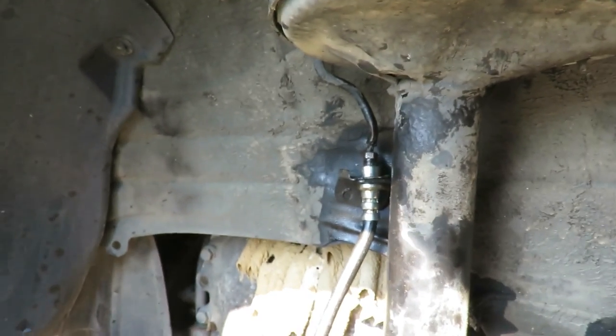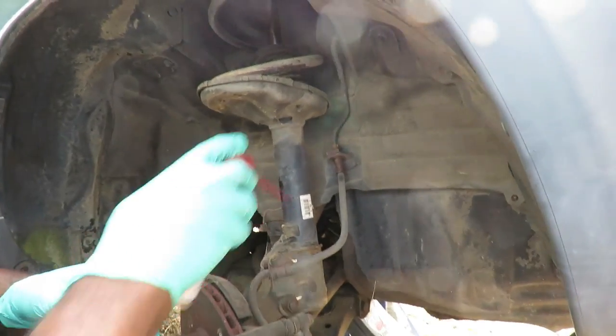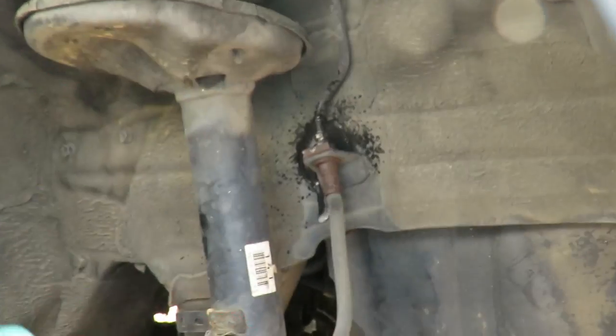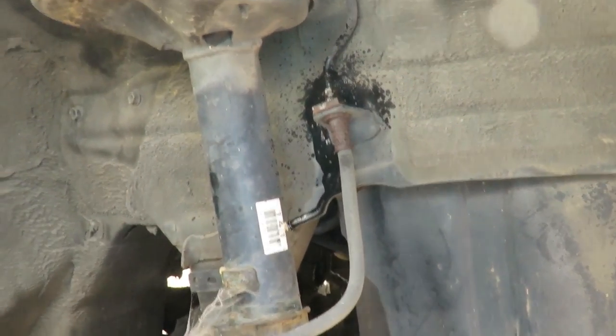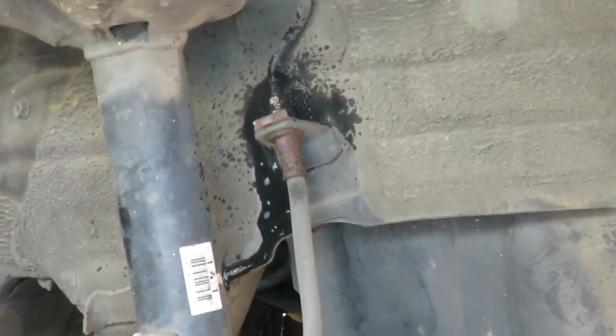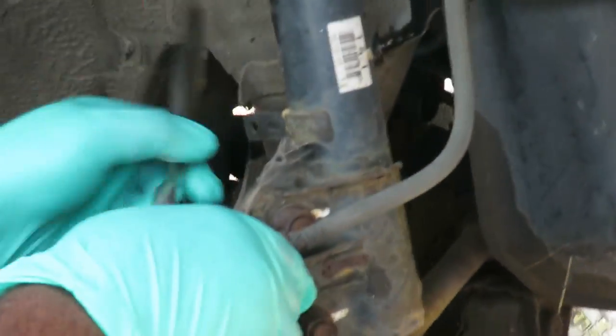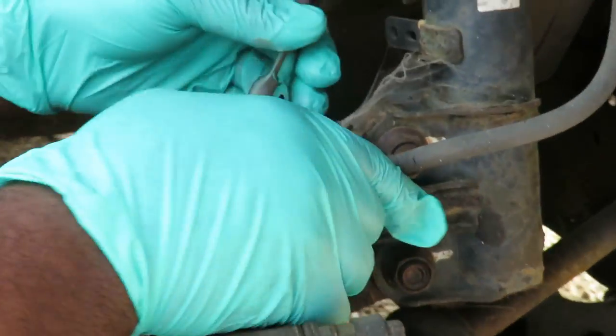All right, guys, we'll be right back. All right, guys, we're on the right-hand side. First thing I'm gonna do is go ahead and spray that up right there. Then take my 12 millimeter 3/8 drive. So much better on this side. Let's take that bolt out of there.